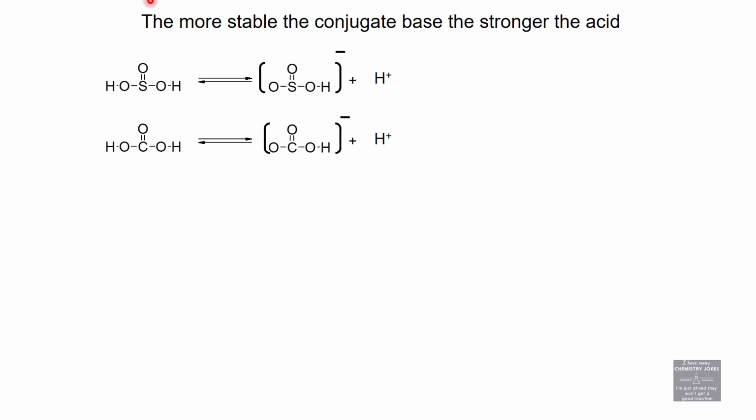The more stable the conjugate base is, the stronger the acid is. So if this is super stable, it means it's very easy to form this anion. The more stable this is, the easier it is to form, the weaker this OH bond is over here. So this OH versus that OH, number one question, are those the same radius? Yes, they are the same radius. They're both oxygen. Number two question is, if they're similarly sized, they're both oxygen, it's about electronegativity of the atom next door. So electronegativity of sulfur versus carbon, who's more electronegative?